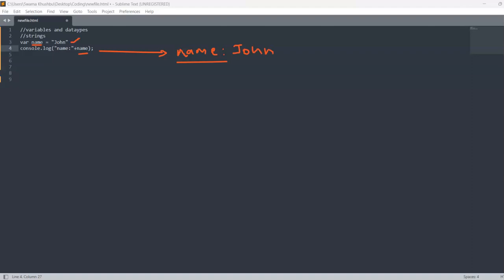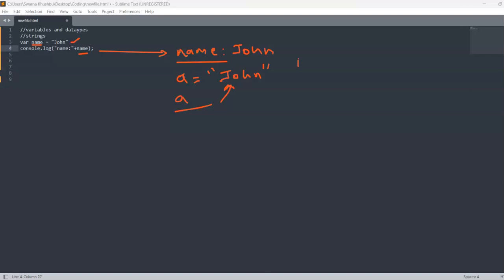Now if I talk about Python, in Python we can directly take a variable a, and inside that just write John in inverted quotes, and in the next line you can simply write a, and it will give you the output John. This is how you can do it in Python. So that's the difference between Python and JavaScript, and other programming languages also have a different way to initialize a variable.